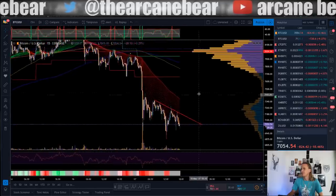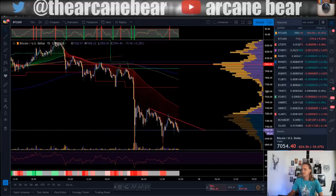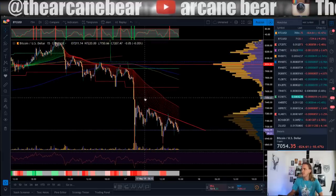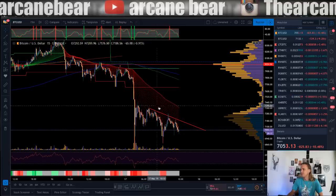So for those of you that have downloaded the bear claw, I'm going to update it later today so it has the mid-range colors again. I'm not sure what happened there. But essentially, the mid-range color is right here. I know from looking at this damn bear claw so often, this is about where it runs.